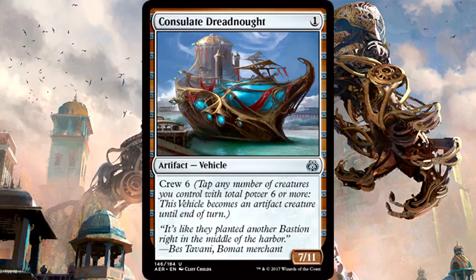Consulate Dreadnought is 1 mana for a 7/11 vehicle with crew 6. 1 mana for a 7/11. This thing is grade A beefsteak. Holy butts, it's huge. Sure, it requires a large crew cost, and that's going to be formidable. But if you can make that work, oh baby, this is going to wreck everyone.